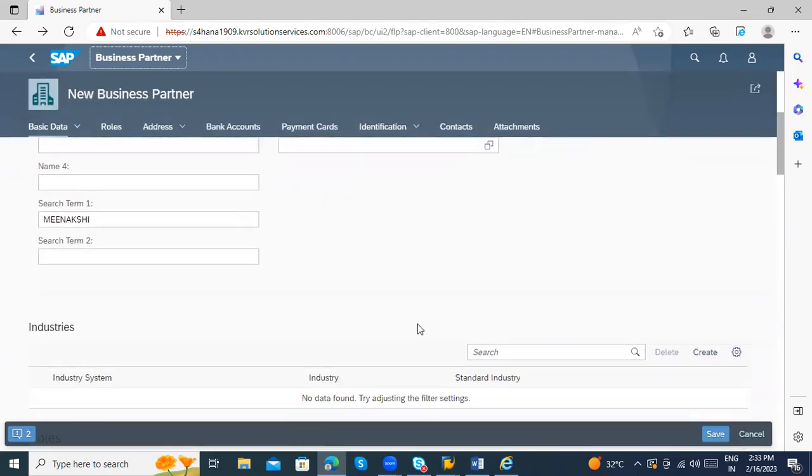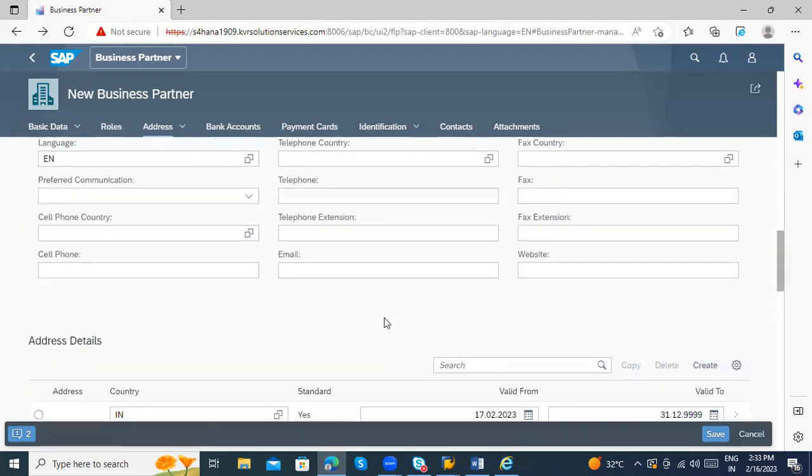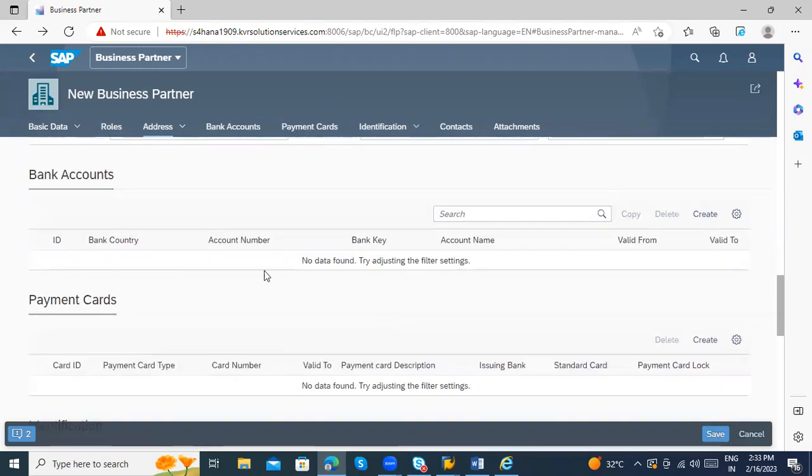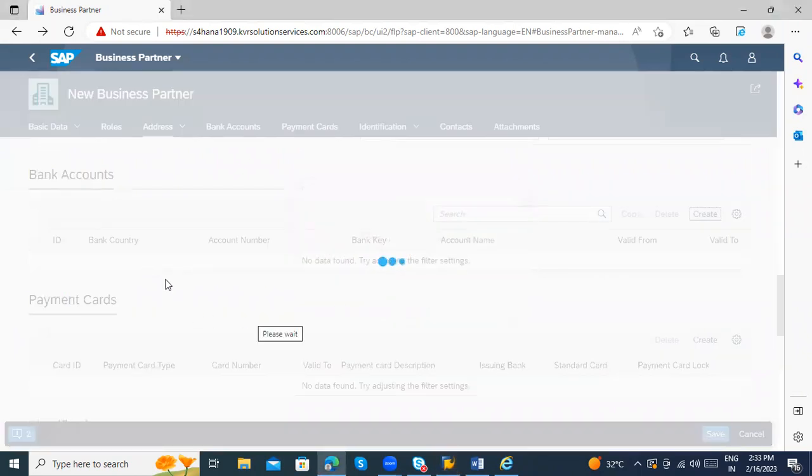And it is also asking for some ID number. Let's see where exactly the ID number is. So this is the bank ID number. Is it the ID number? Bank ID number. Let's try.